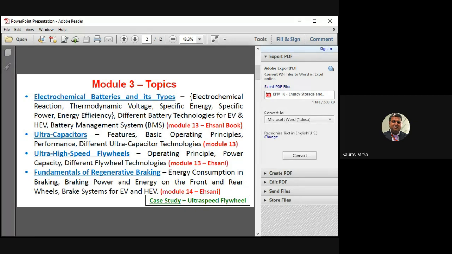Whenever we say efficiency, remember it always means output upon input. Energy efficiency means how much input you are giving to the system, be it battery energy or fuel, and how much output you are getting. The output can be estimated by the power the vehicle is developing, which is in the mechanical domain. So we have to calculate mechanical power divided by electrical energy, or maybe fuel energy.